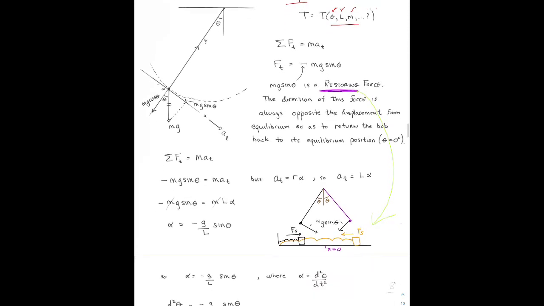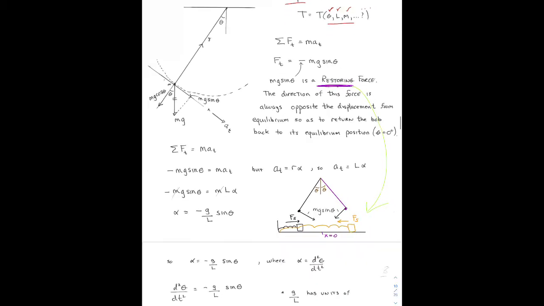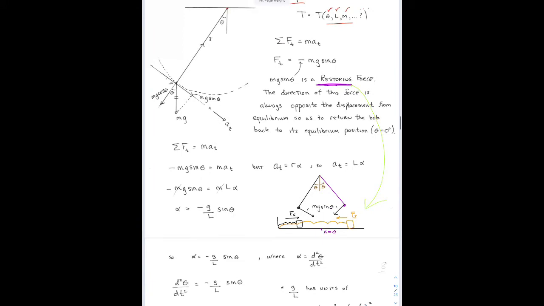So what I did is I drew the force diagram. Here's my pivot point up here, and here's my little bob, and I just drew the forces on the bob. So I have the tension. I didn't want to use capital T for tension because I'm using capital T for period, and I have the weight of the bob. Essentially I'm going back to the 5-step method: my picture, forces, coordinate systems based on the direction of the acceleration. Okay, so let's see.